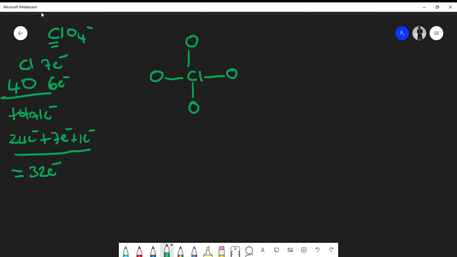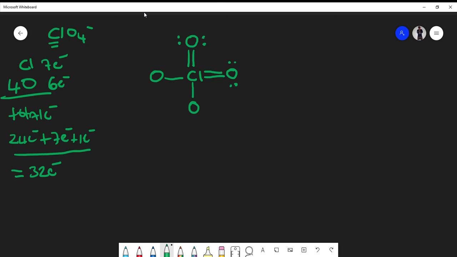Now, at this point, I'm going to form a double bond between my oxygen and my chlorine, and this puts me in a situation where I can fill the octet of this oxygen with pairs of lone pairs. So now this oxygen is satisfied. I have 2, 4, 6, 8. I can do the same thing for 2 more of these oxygen atoms. I form a double bond here and put 2 lone pairs around this oxygen. So this becomes 2, 4, 6, 8.